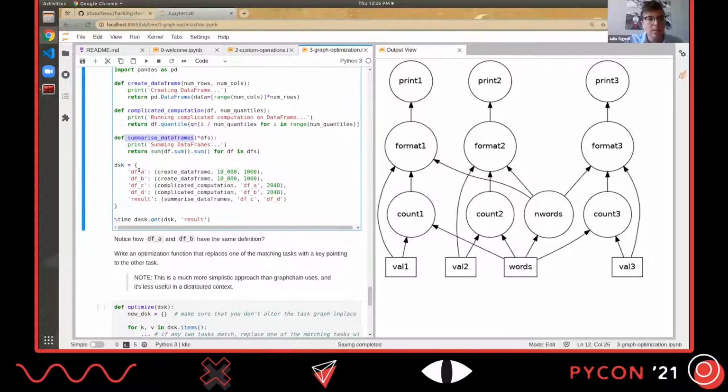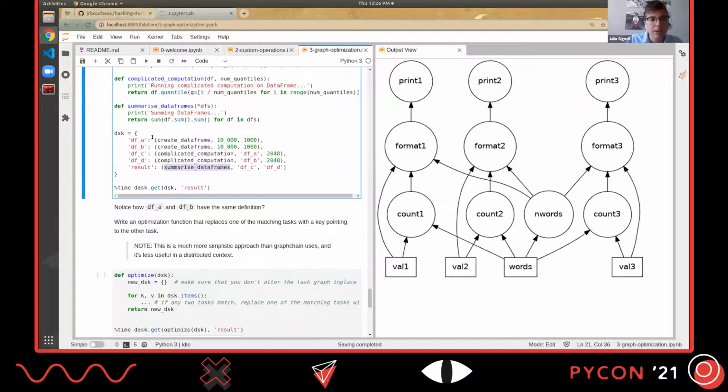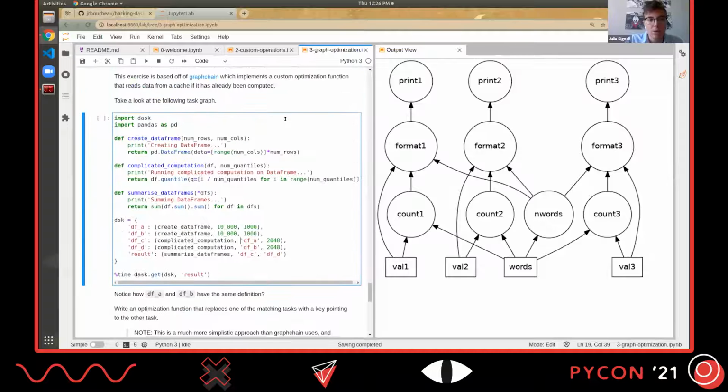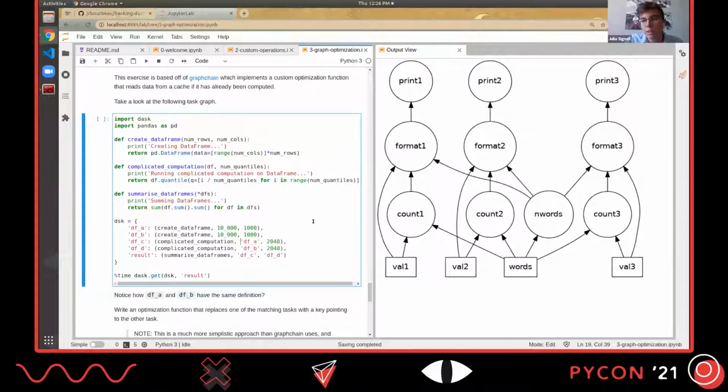This is the little task graph that represents that, where you have create data frame, complicated computation on the results of those, and then summarize. If you look at this, you'll see that create data frame with the same exact arguments appears twice. So the goal of this exercise is to only do that operation once.